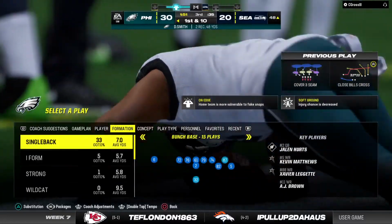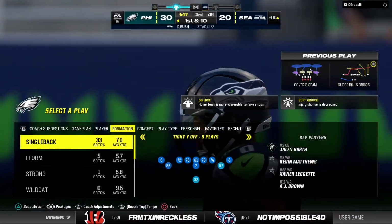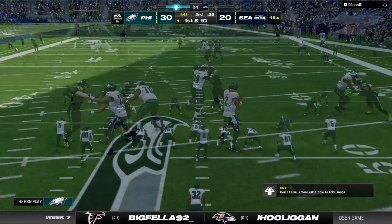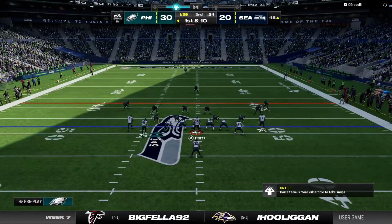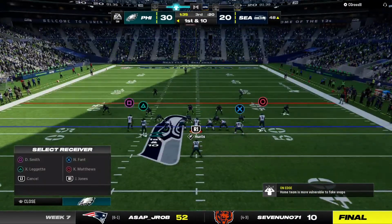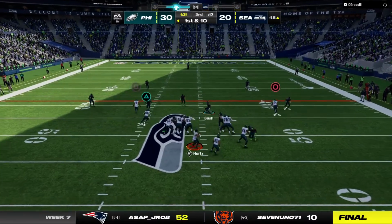The previous play, they barely got back to the line of scrimmage. Now they pick up over 30 yards. Another big play right there, and this is where, as an offense, you can really put the hammer down. You've got a double-digit lead, but those other guys, they've been hanging around. A touchdown here could put this game out of reach, and that's a strong step towards getting it done.